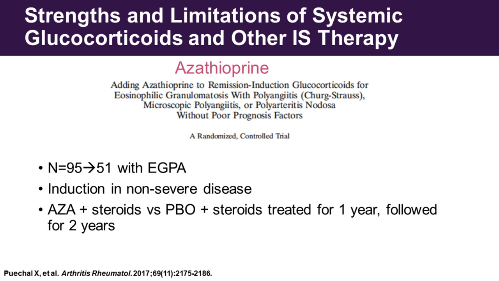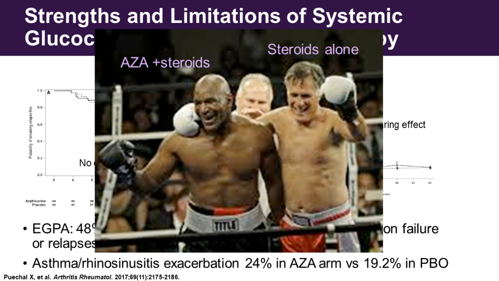And the question was, if you use azathioprine with prednisone, are you going to do better than just using prednisone alone? Are you going to be able to get them into remission better, decrease their steroid dose better, anything like that? So that was really what they were looking at in this trial. And what they found was there was no difference in the relapse rate, and there was no steroid-sparing effect when you had patients on azathioprine plus steroid versus steroid and placebo.